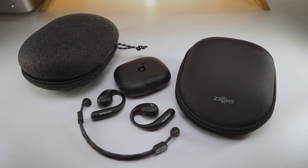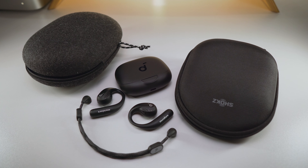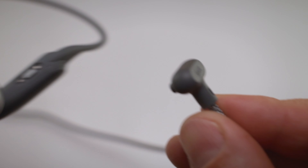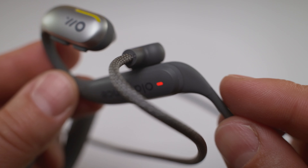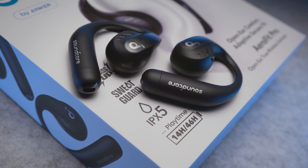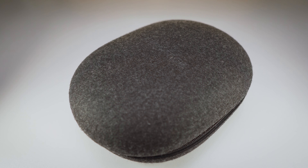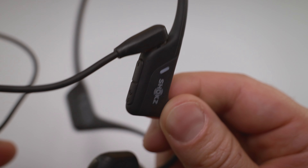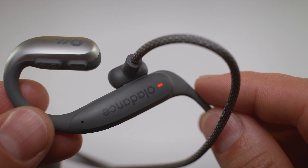The Soundcore headphones come in a much more compact hard plastic case thanks to their modular design, and that case offers two advantages. First, there is the standard USB Type-C port, as opposed to the proprietary magnetic charging port on the Oladance — it's not really the port itself I mind, but the extra cable that comes with it. Second, there is the total battery life, which is potentially much longer with the Aerofit Pro thanks to the battery built into the carry case. Manufacturers really should consider adding batteries to their large carry cases and using USB Type-C ports on them.